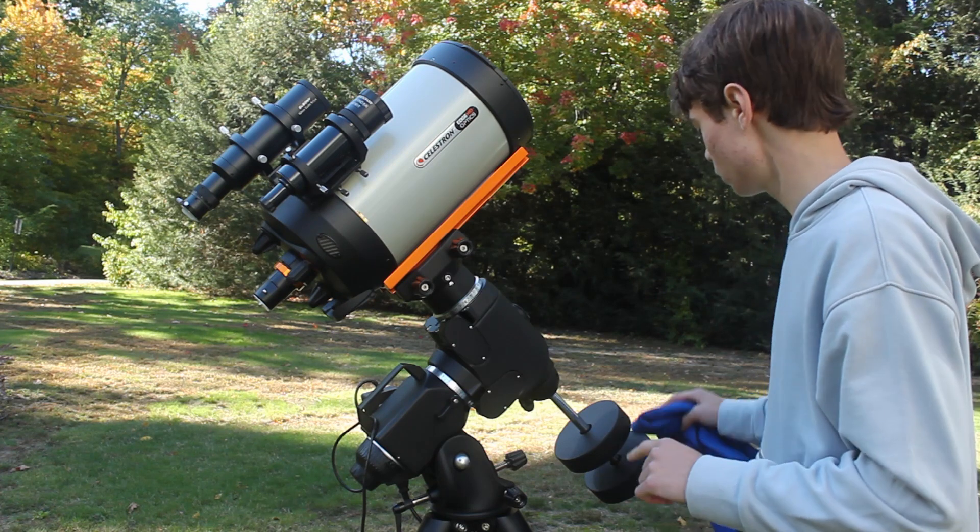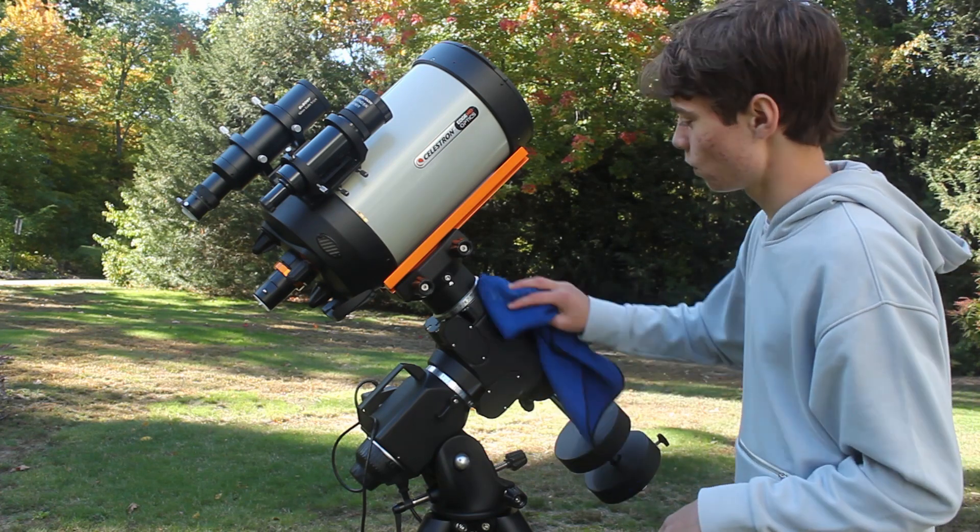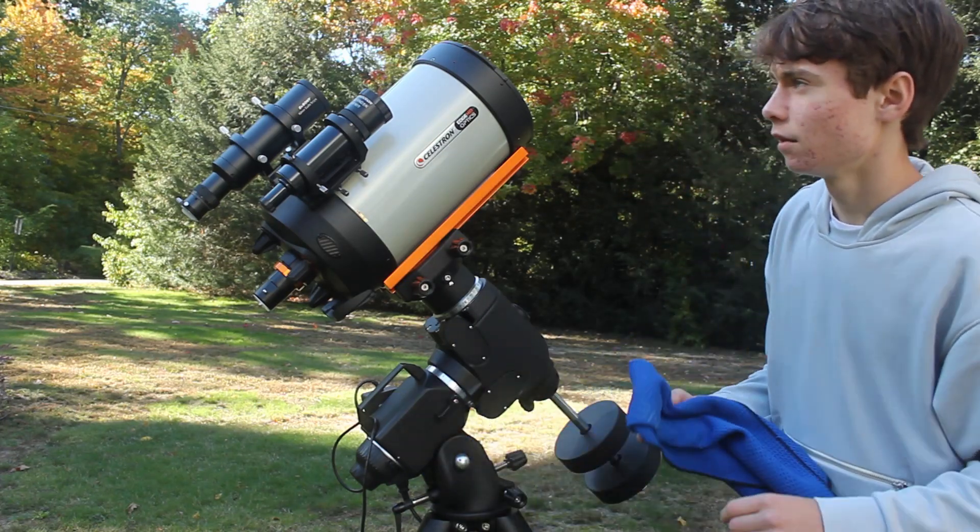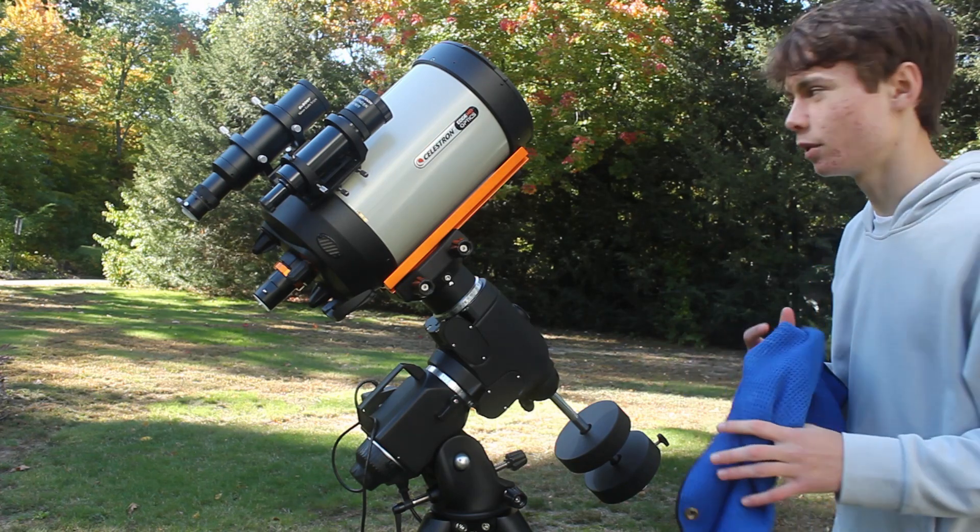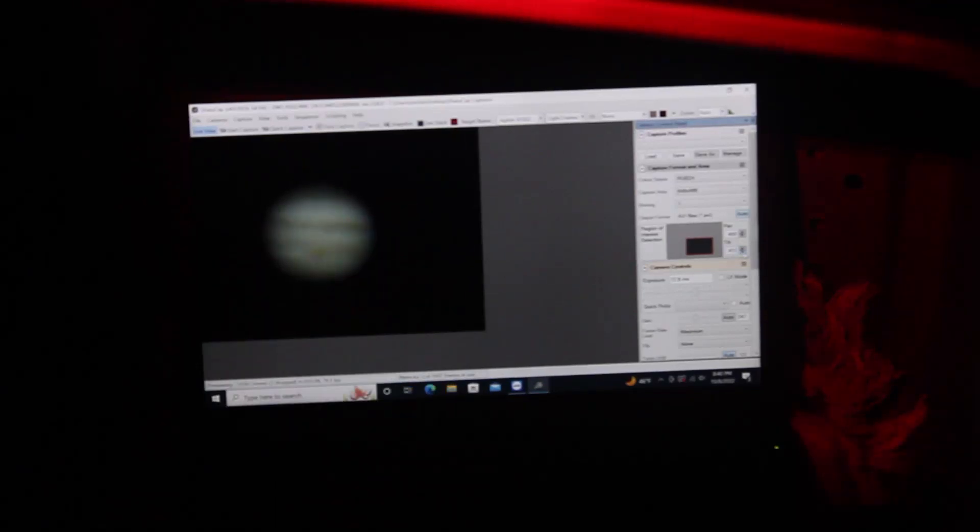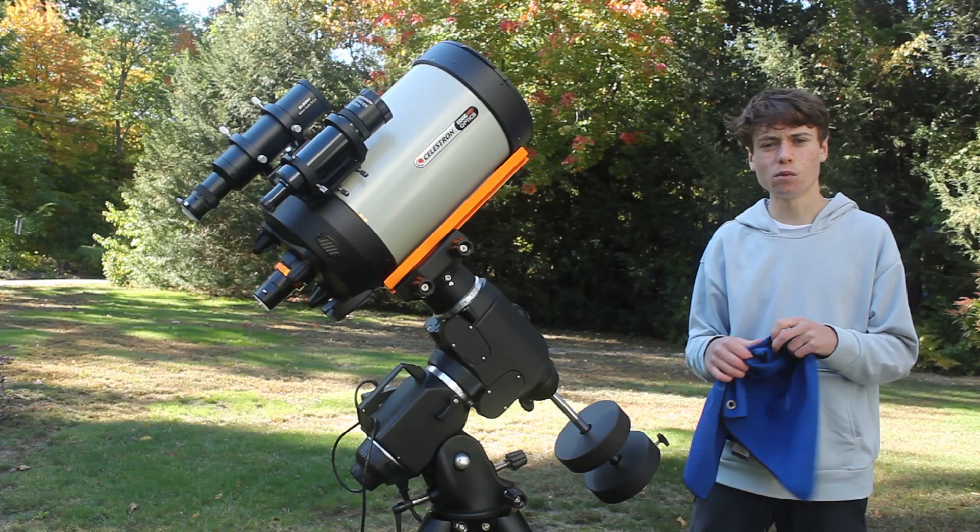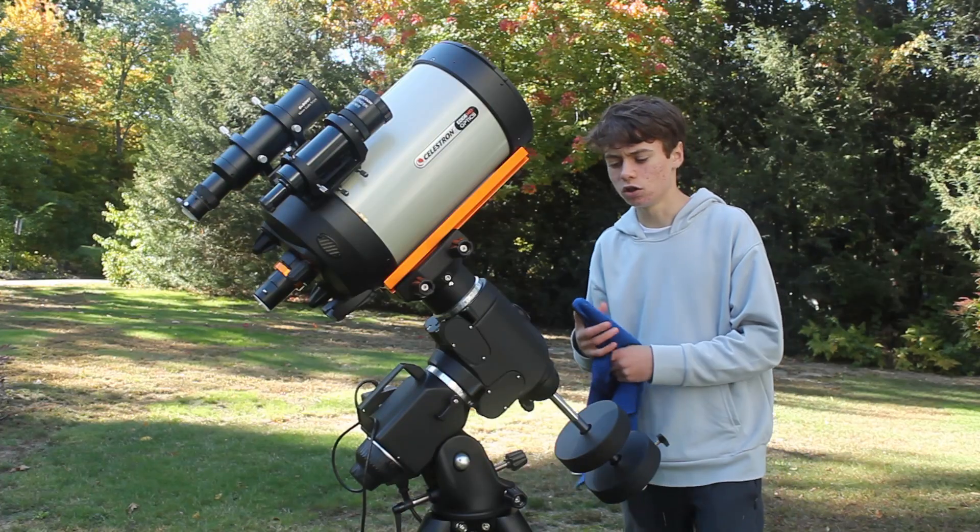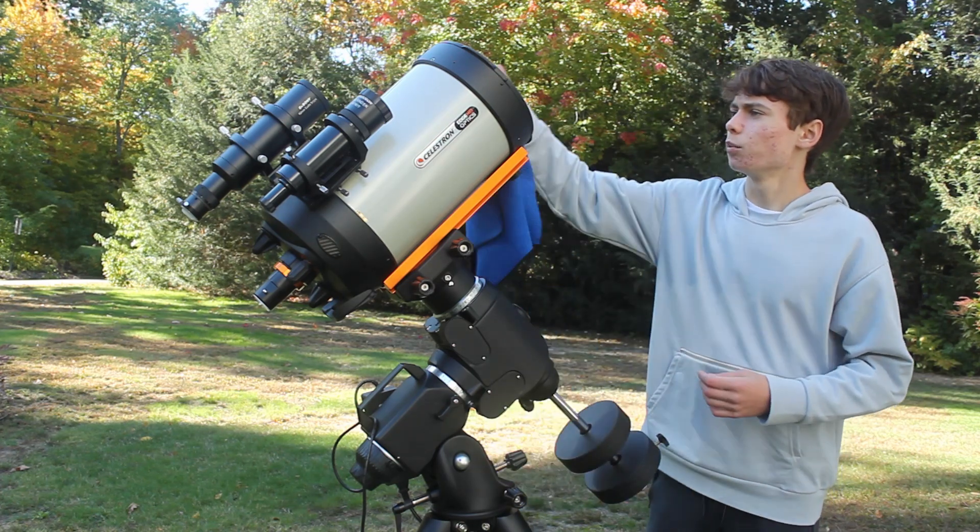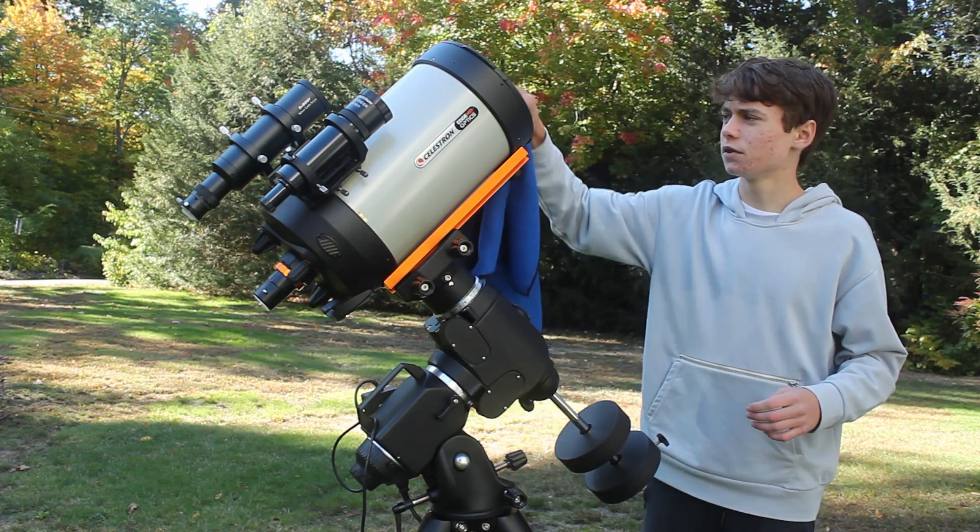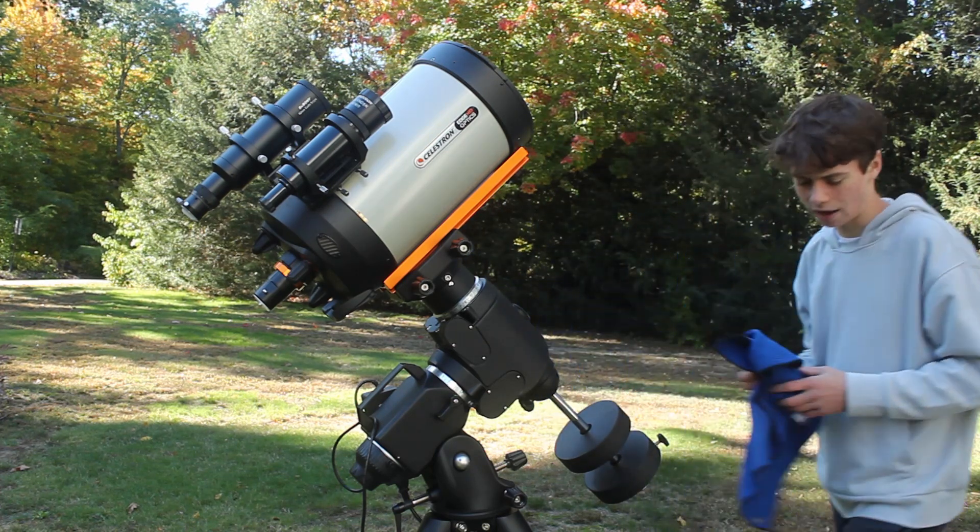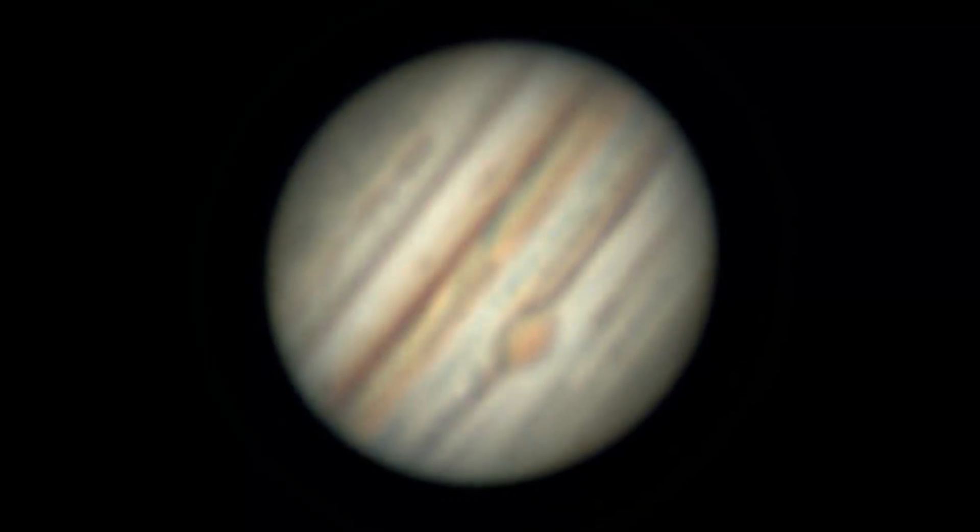As I'm cleaning this telescope up, I'm going to give you some of the things I would recommend to take your planetary images to the next level. The first one is make sure you go out in good weather. What I mean by good weather is make sure the seeing is good - the atmosphere is calm. If it's clear but windy or a storm just cleared up, don't even bother doing planetary astrophotography because that atmosphere is going to be way too wobbly. You're never going to get a clear picture - you're going to have a disgusting looking wobbly picture of the planet.